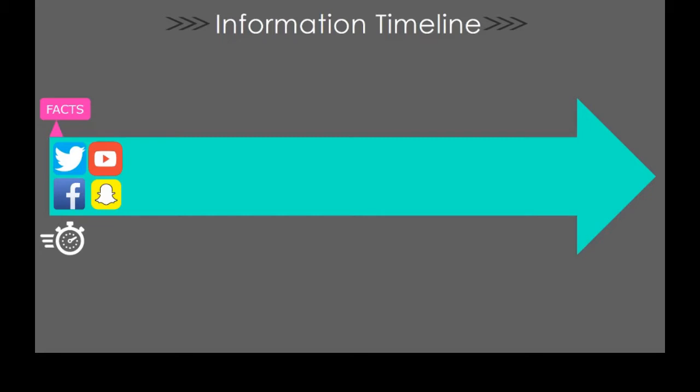So what happens over the next couple of days? More information is made available. Investigations are possibly beginning. Research might be happening depending when and what event it is. So where do we find more information? Television, news broadcasts like CNN, as well as online blog posts are other options of where information can come up and be made available to us.